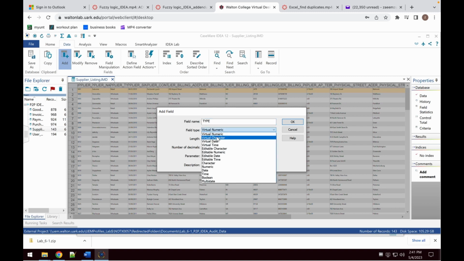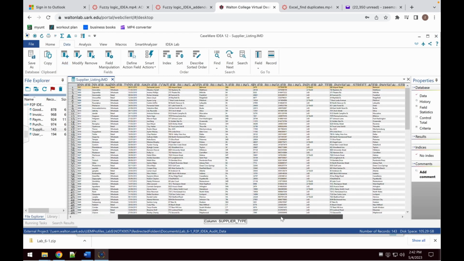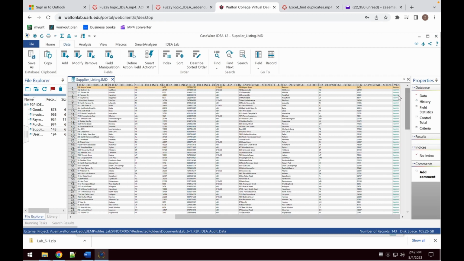It's gonna be a virtual character, length 20, and the parameter is going to be supplier. And yep, it's right over here.